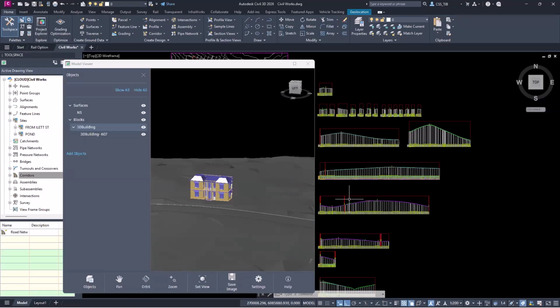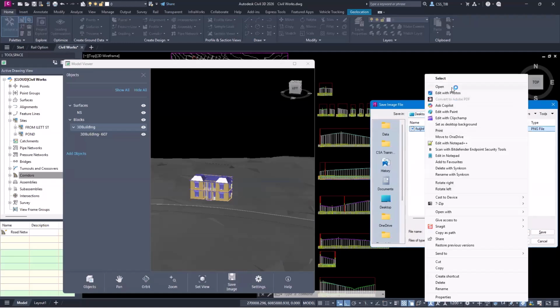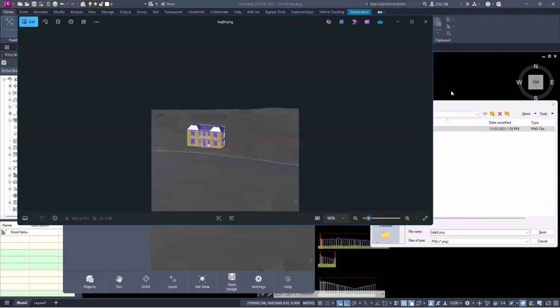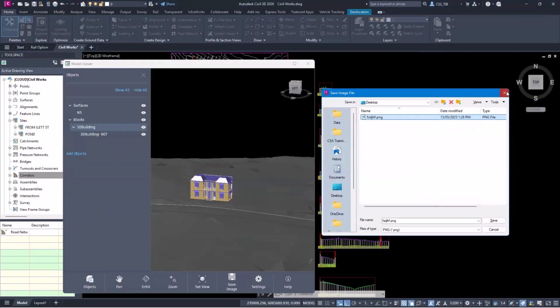And then it's just an image file that I could open up and share to anyone. I thought I threw that onto the desktop. Obviously, I didn't. Where did I save it? I did. Yeah, there we go. I'll just open it from here. There you go. There's the image. So you could use that, share it around, whatever you might need to do.